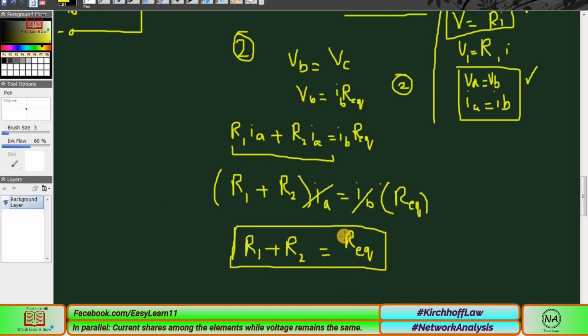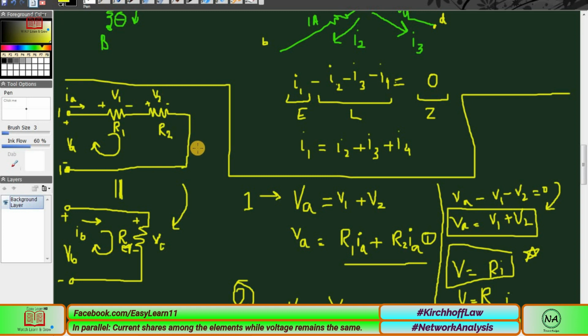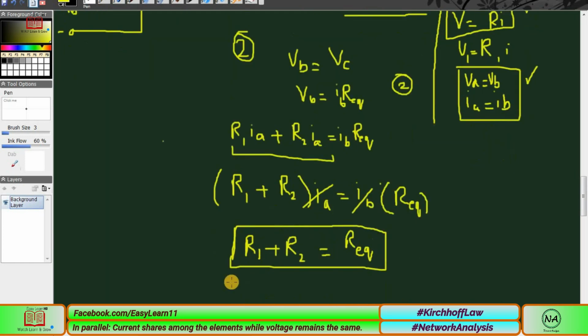This equation tells us if we want to replace this circuit, for example, this circuit is replaced with this circuit, first with the second circuit, we need to define, for example, the first resistance is our 5 ohm resistance and the second is 10 ohm resistance, and 5 plus 10 gives the 15 ohm resistance. By adding two resistances, we get the equivalent resistance. The value of the equivalent resistance must be found by adding the two resistors that are connected in series.